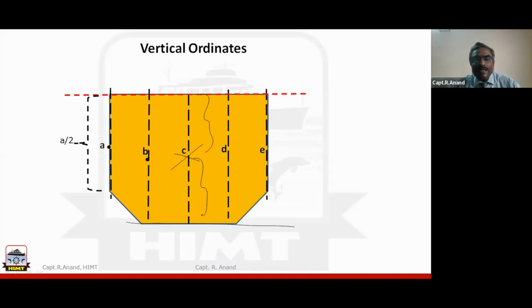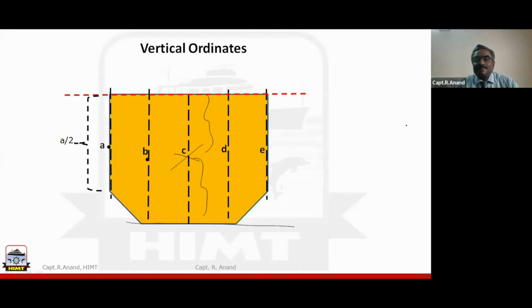There is no way I can take levers from bottom because ordinates E and A are not touching the reference axis. So I do the same way as I've done from top, get the answer, and finally I subtract from the total height. Because centroid is one common point that cannot change. So whatever is the distance from top, if I subtract it from the total height, I will get the distance from bottom. Clear on it?